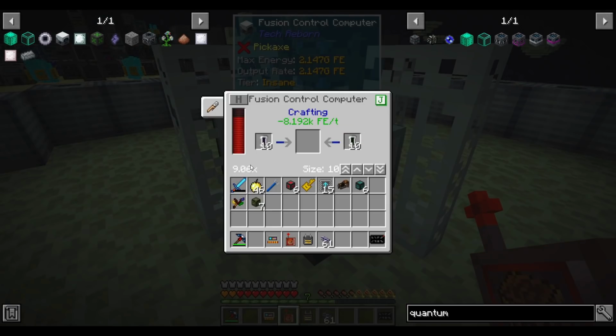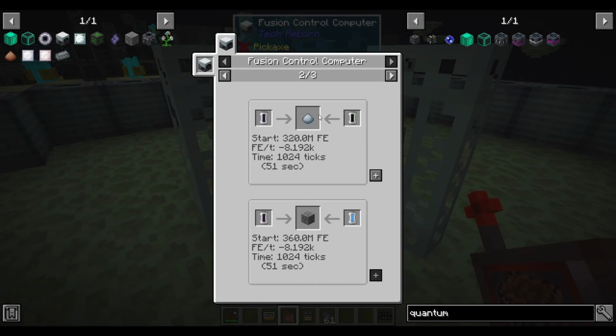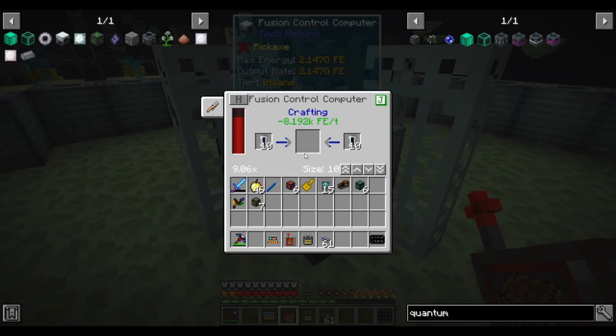Right? This is clearly not running at 9 times speed because the recipe here says 51 seconds. 9 times speed is like 6 seconds. This is taking basically 51 seconds. Who knows? I looked it up on their wiki. The wiki was last edited in 2018, is for an ancient version of the mod. The in-game documentation doesn't exist, so the only conclusion I can draw is that this number means absolutely nothing.